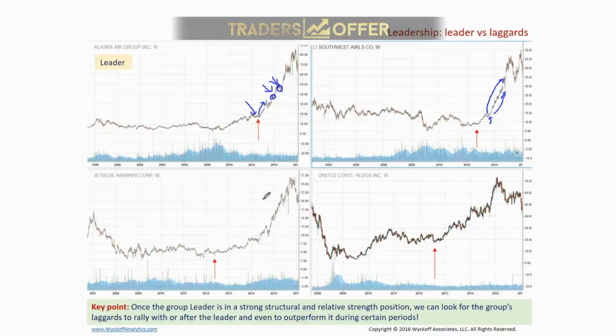So let's look at JetBlue. We had a big reaction right here. So that would be somewhat of a difficult spot for us to trade. Let's look at United. All of these reactions in 2014 as Southwest is going up so drastically, and you're looking at Southwest, and if you have a position in United and you're going through this consolidation, or you're out of the trade, you would be biting your nails for not being in Southwest.